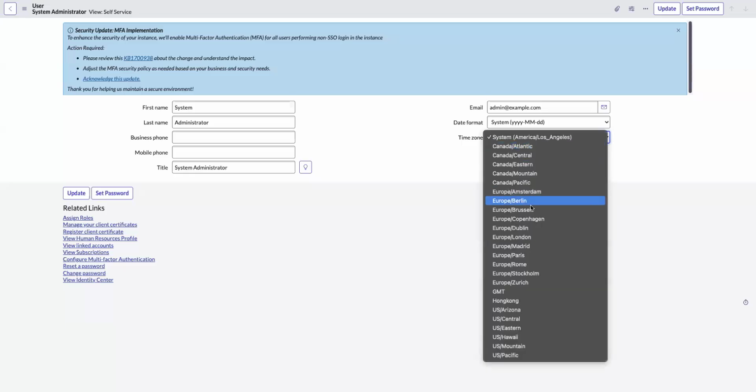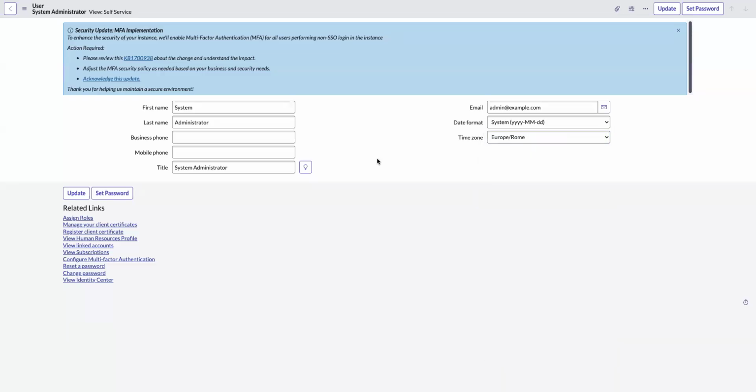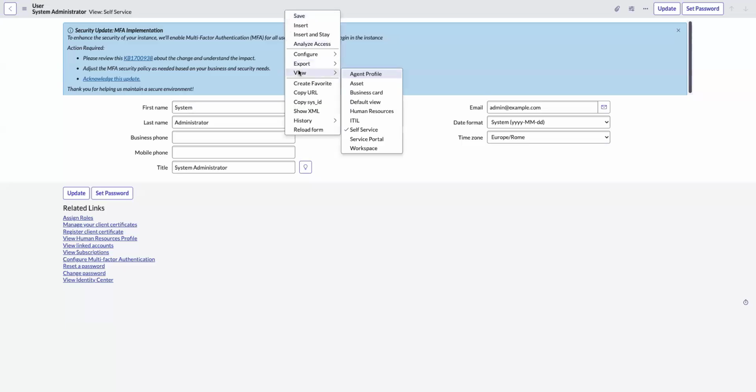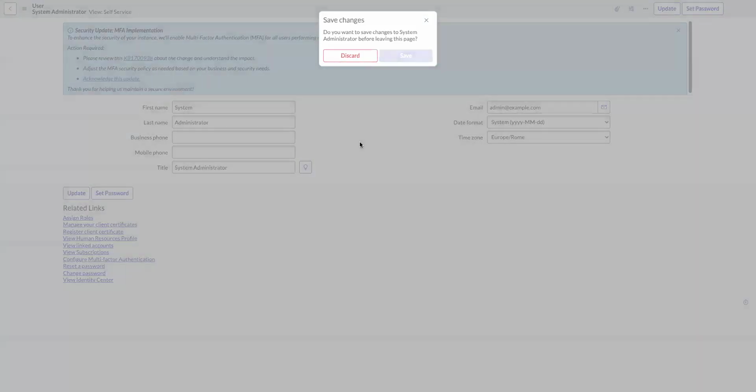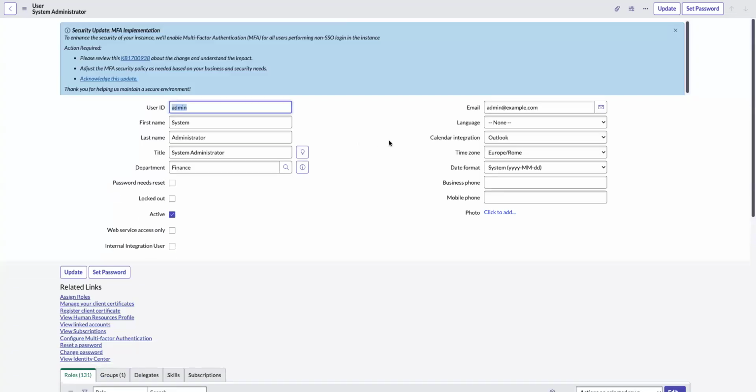Based on the time zone he is in, for example Europe, Rome, we can select it and submit his details. Let me go to the default view, then the form view will change.